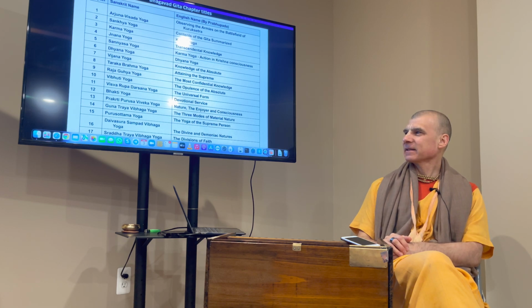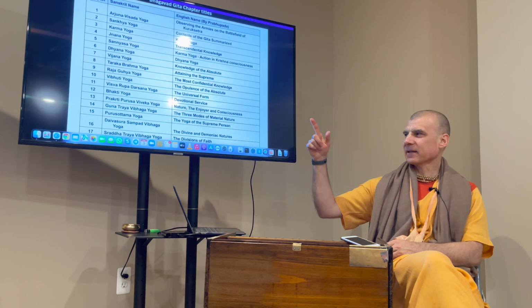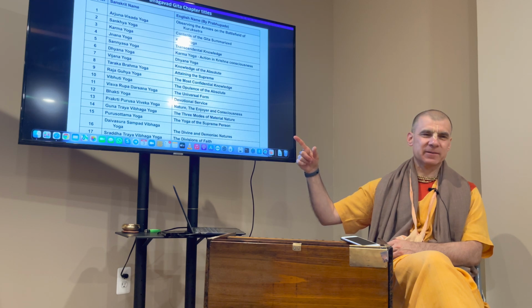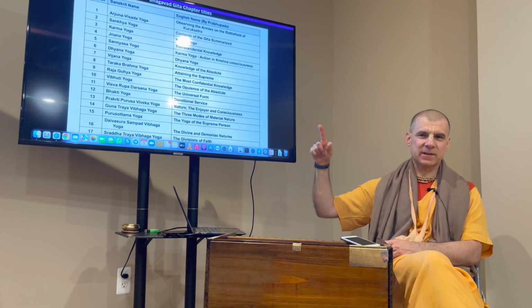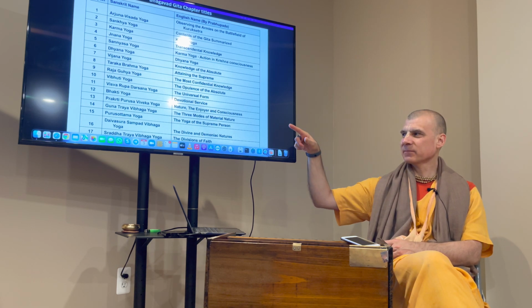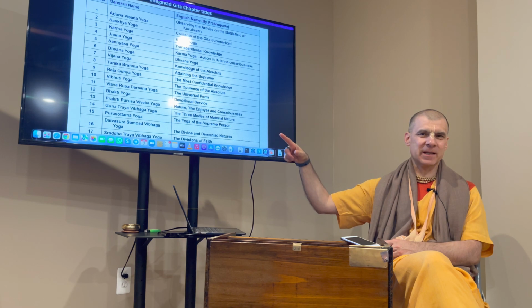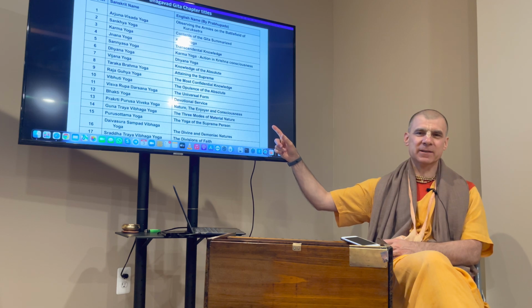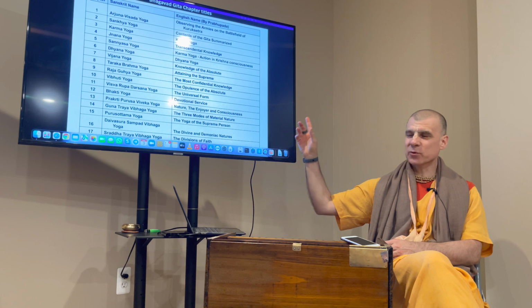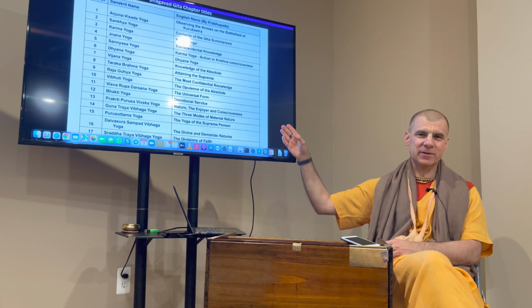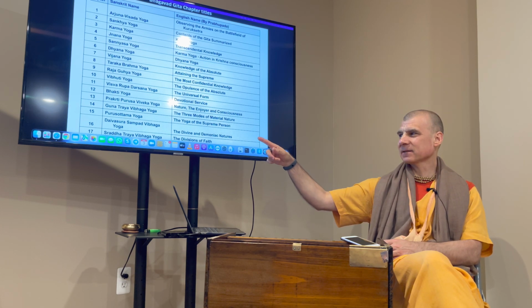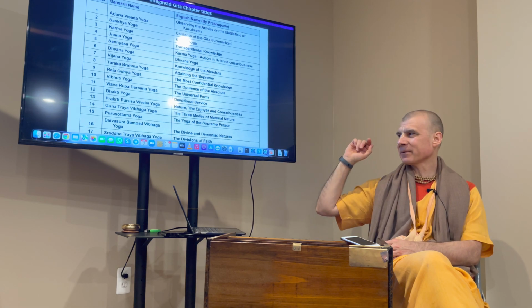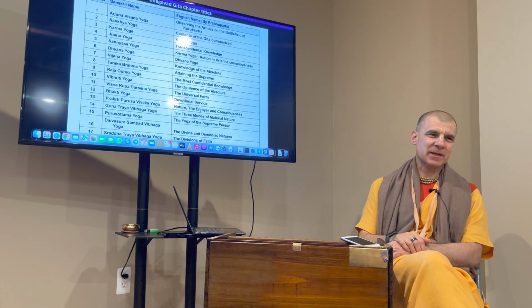And then again, Krishna's expertise in presentations. He gives all 3 topics, explains how they interact, but then he takes them separately in the next 3 chapters. Chapter 14, Gunatraya Vibhaga Yoga, he explains the 3 modes of material nature, Prakriti. Chapter 15, Purushottama Yoga, the yoga of the Supreme Person, Ishvara. And chapter 16, Daivasura Sampad Vibhaga Yoga, the divine and demoniac natures, he explains the topic of jivas.